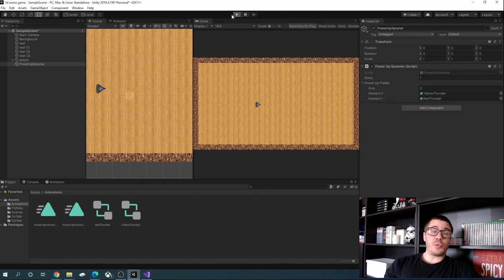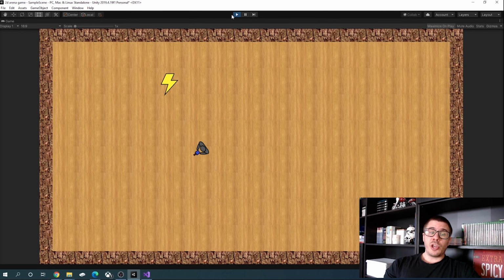To sum it up, if you want to change the position with the animation, you will have to make sure that the position is relative to your game object and not to the scene.